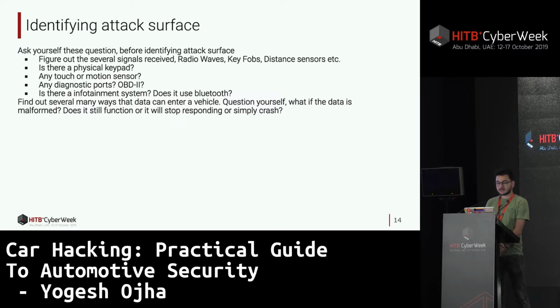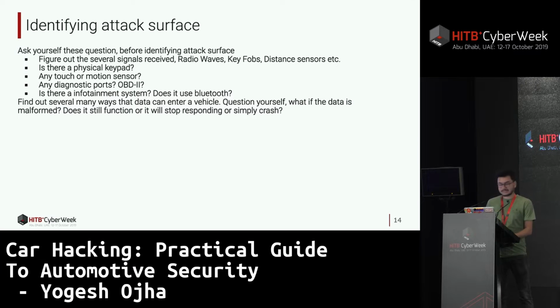If you're not aware of the diagnostic port, in all modern cars manufactured after 2008, somewhere in the passenger seat or driver's seat area under your dash, you have a small diagnostic port which should be available to you, and you don't even need a screwdriver to open it. It's available there. Also, it is not necessary that all car manufacturers will have the OBD-II. They may have a different version of that, or even different diagnostic ports, but you need to find some of these ports that may help you get access to the CAN bus.